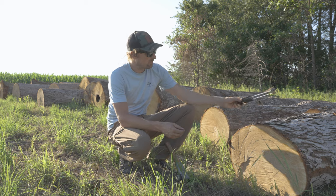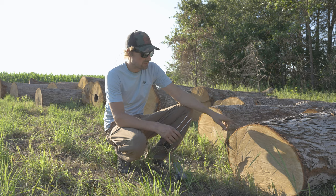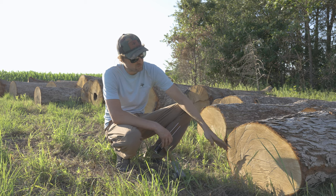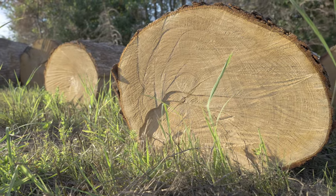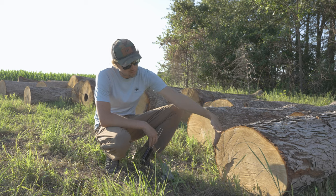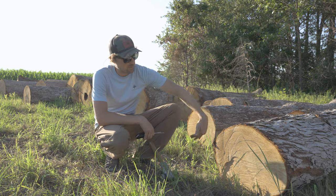When you lay that ruler over the top of the log, depending on how that log is oriented, some of them are exaggerated like this. This log is probably about 14 or 15 inches this way, but it's probably about 18 this way. So it's really important to scale this, and the correct way of doing it is to scale across the short side and the long side and take the average, and then you'll probably see them do a diagonal.